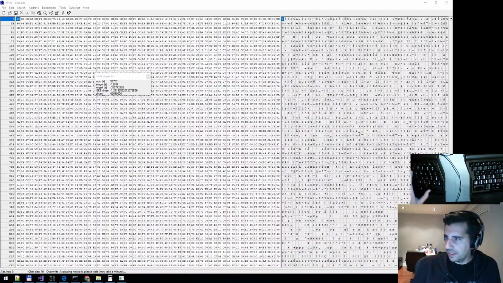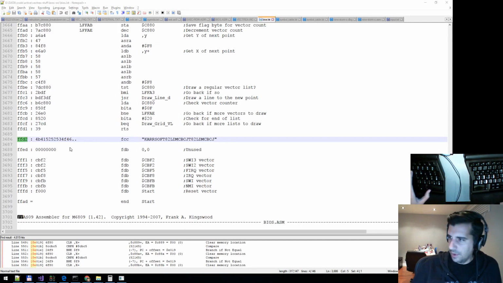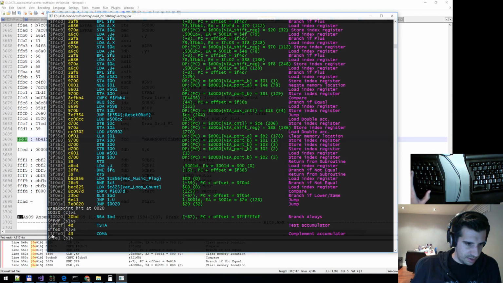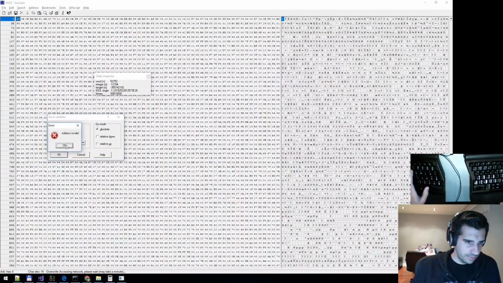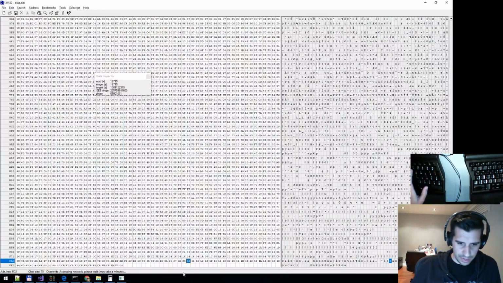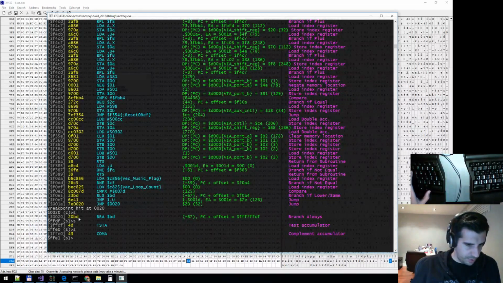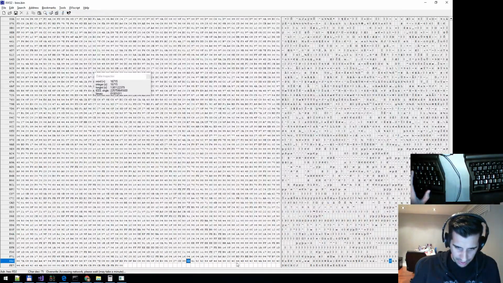Okay, so that's the BIOS here, and we want to jump to, well, let's go to FFD2 as an offset. FFD2. Oh no, so that's it. FD2. Okay, so there's 4B. There's the Carsoft. We can see it over here, right? And we were doing 4D, 4.3. So I can see it here. 4D, 4.3. So there you go.